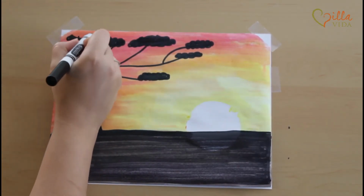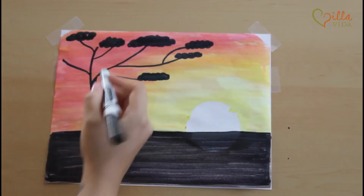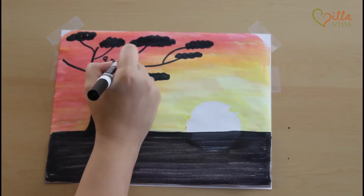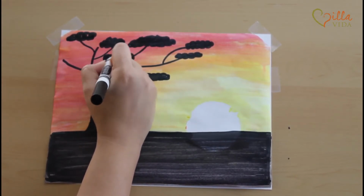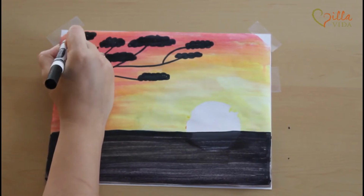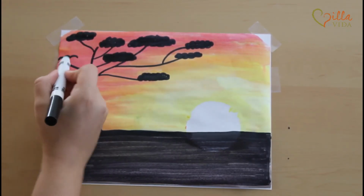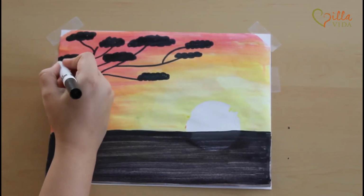Okay, I gotta finish over here. And if you think, as you're doing this, maybe I want another branch right around here, put it in. I'm sure it looks great. Okay, so I'm just filling in each of these little bunches of leaves. Look at this one, it's probably gonna go off the paper, but that looks fun. It makes it look more realistic if it goes off the paper.